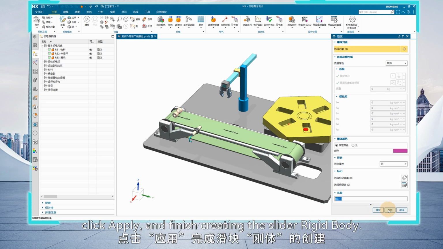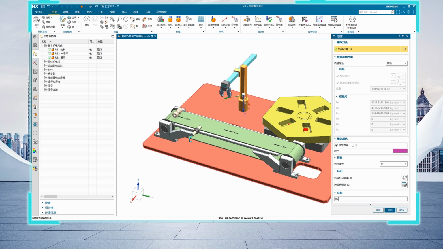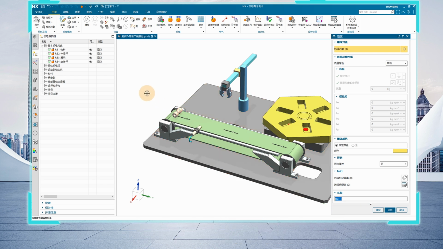Click Apply and finish creating the slider rigid body. Then, select the rotating rod, created as a rigid body. Click Apply and complete the rotating rod rigid body creation.